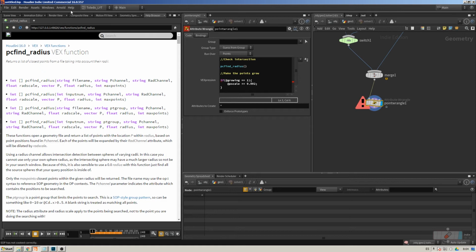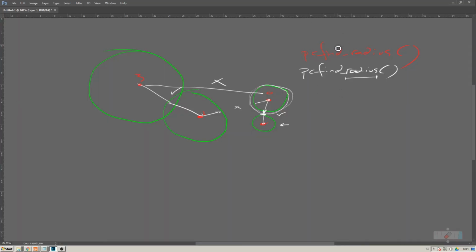Okay, as you can see here, there's a few arguments here, and the most important thing is that it's gonna give us an array. So let's see what this is gonna give us. Since we are gonna be looking from the same points that we are gonna be looking into, this means that every point, first of all, is gonna find itself. So for point 0, the array is gonna be 0, and in this case 1.